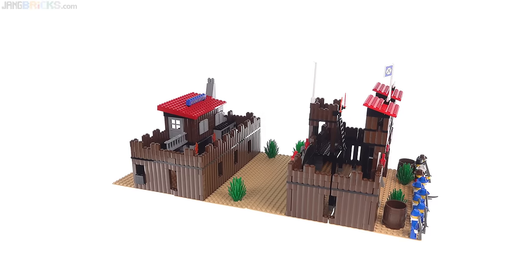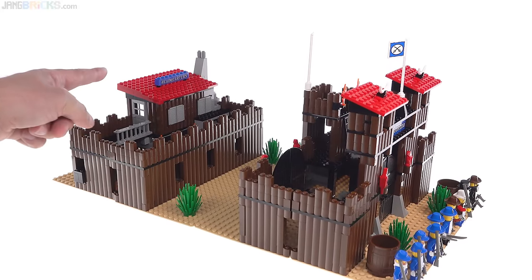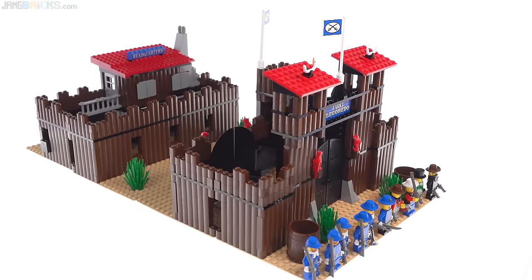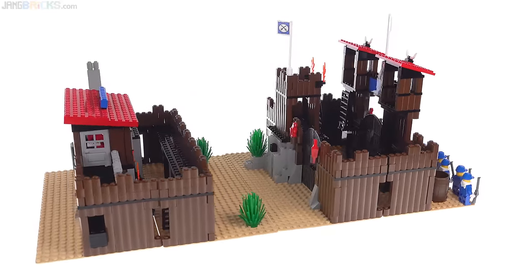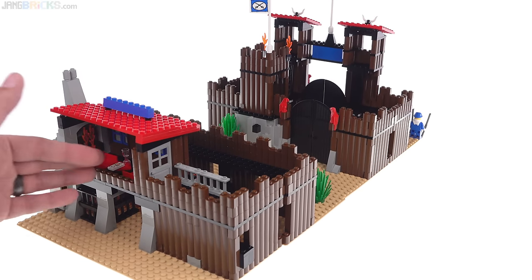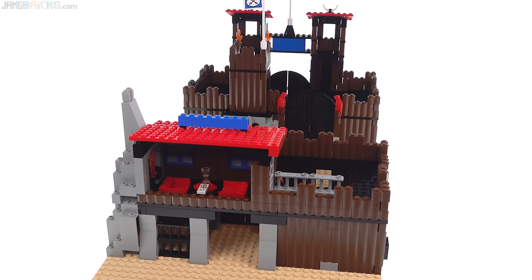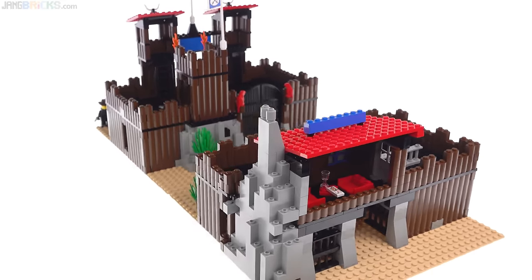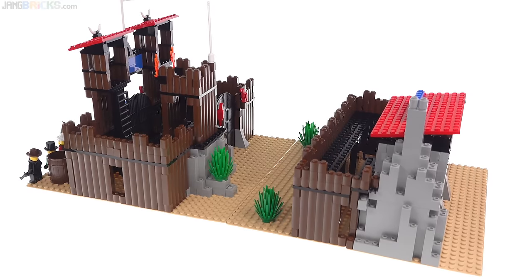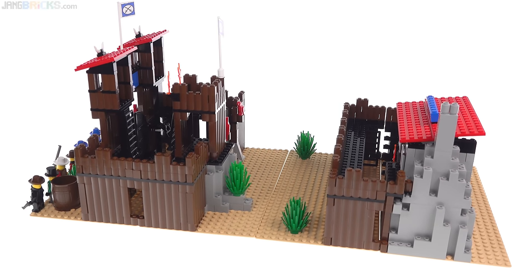It's as believable as the main configuration. Turn this into just your main jail space, let that be the sheriff's office, and this will be your fort for your military — just options. It looks nice, complete, goes all the way around. We've got some open space, but it's not difficult to fill that in if you had any kind of regular pieces or extra windows. I like that so much. LEGO just doesn't do complete structures and enclosures very frequently anymore, so this kind of feels like a luxury. And the ability to reconfigure is just a secondary luxury on top of that.